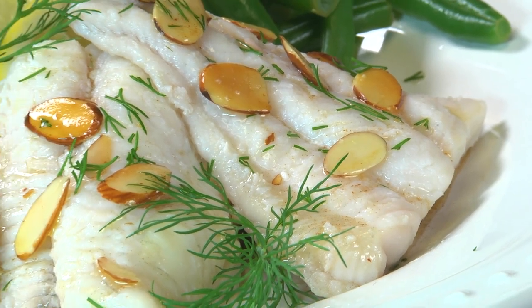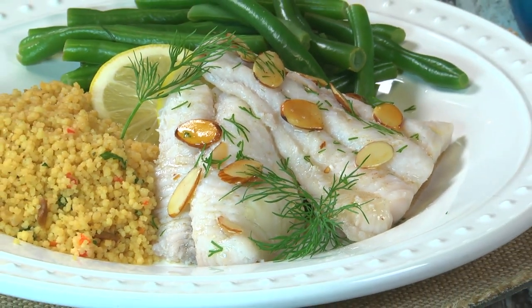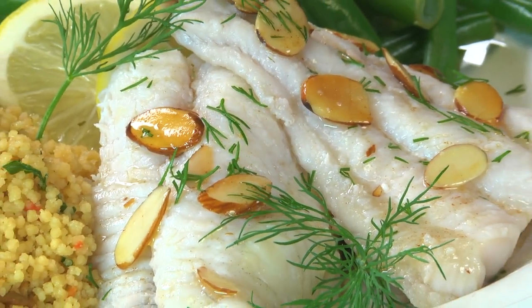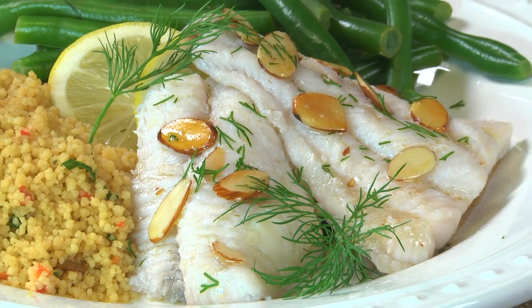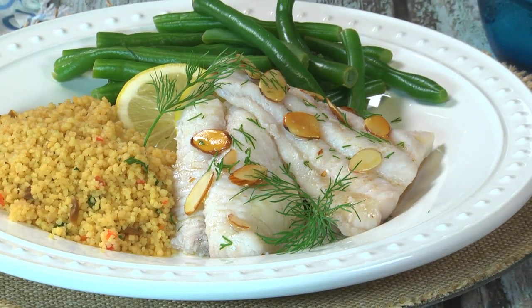This goes onto a plate and we'll top it off with some fresh herbs, toasted nuts, or maybe sprinkle it with one of those trendy artisan salts. Team it up with a fresh veggie and it's time to enjoy a guilt-free meal. It's super easy and you'll end up with one of the juiciest and most flavorful dishes you've ever had.